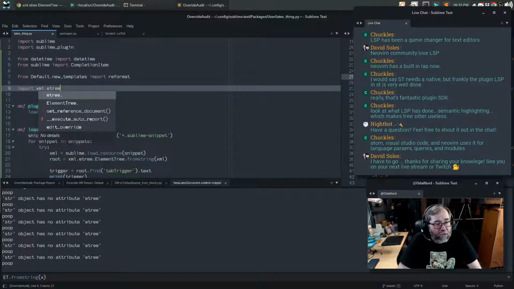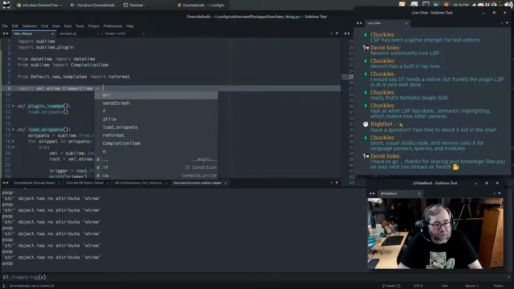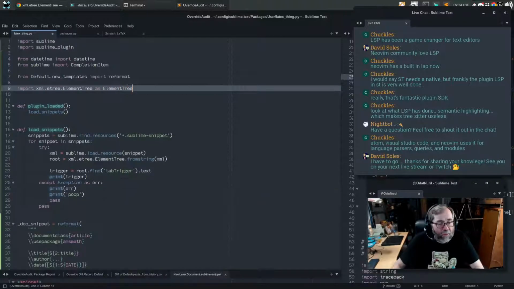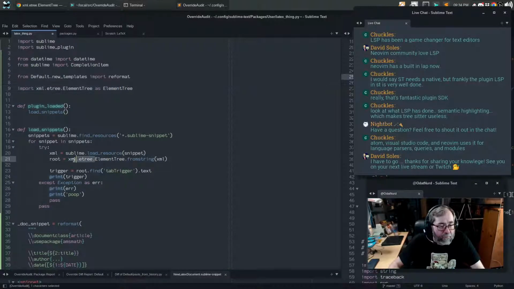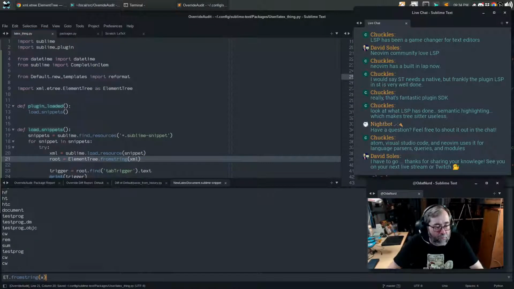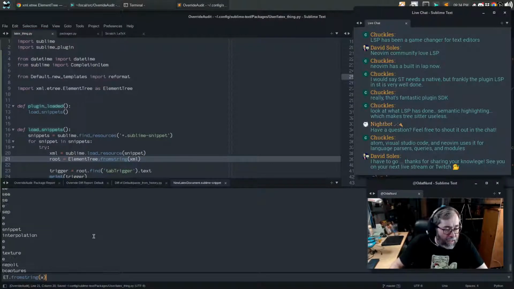Import xml.etree.ElementTree as. We'll do that.